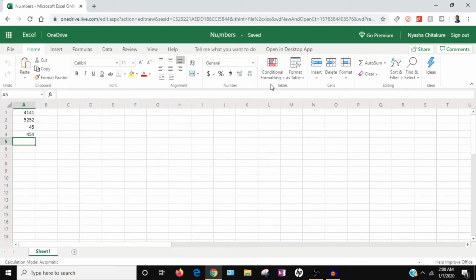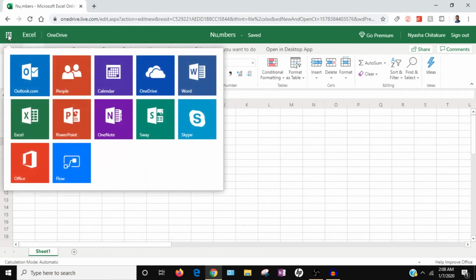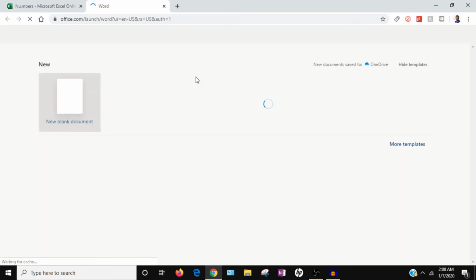And it's pretty much the same thing with Microsoft Office Word here. So let's go ahead and click on this here. And you see that you have more options here. So let's go with Word. It's going to be the same thing here with Word. We're going to have an online version that has the same options, and you can actually save it on your desktop if you want. So this is pretty much the same thing here.